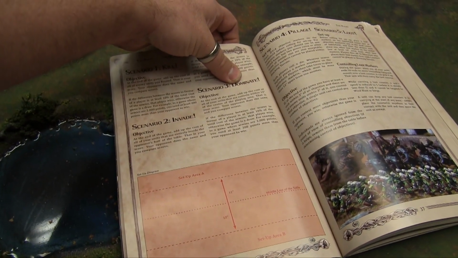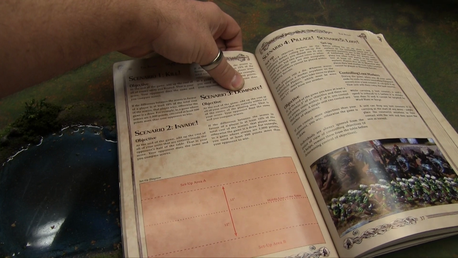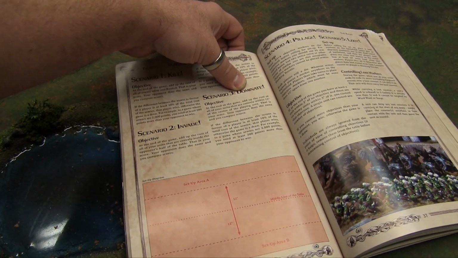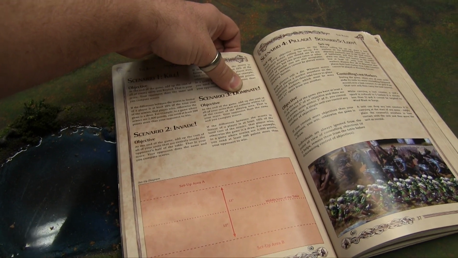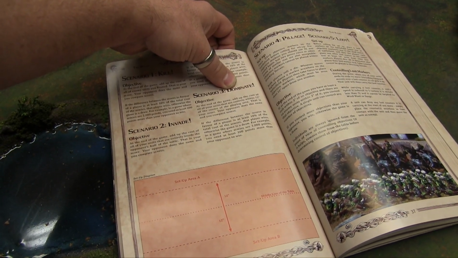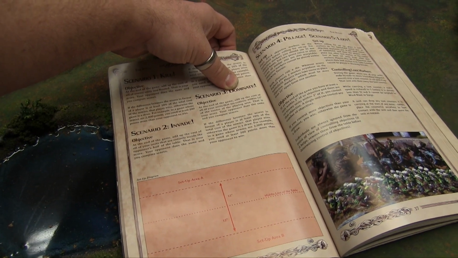Ooh, okay, this is kind of like King of the Hill. So you have to mark up the center of the table, and you get points for every unit that is entirely within 12 inches of the center, at the end of the game. And that's how many points you get. So if you get an 80-point unit in the center, you get 80 points to your score.